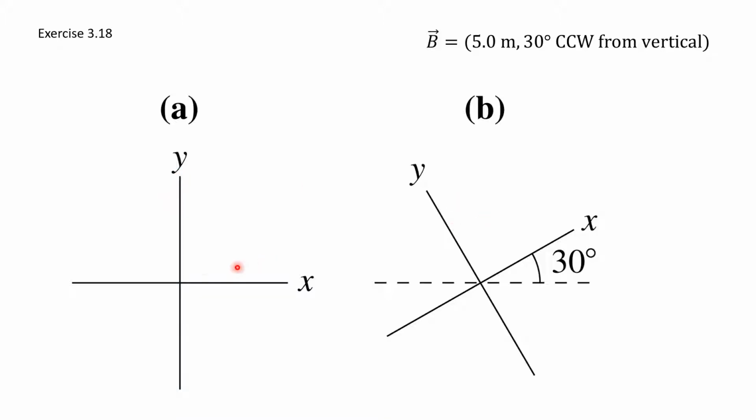In each case, the axes are orthogonal, so it's still an orthogonal coordinate system, but these axes are rotated by 30 degrees or tilted with respect to these two. And this is a good exercise because it's not always the best choice to have your y-axis be vertical and your x-axis be horizontal. We will be doing many problems having to do with things sliding up or down a ramp, and in most of those problems it's actually more beneficial to rotate your axes. So don't get too attached to vertical and horizontal.